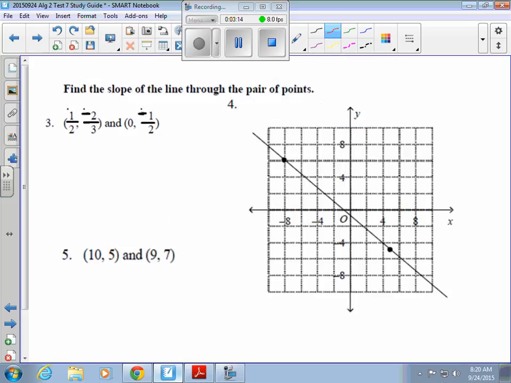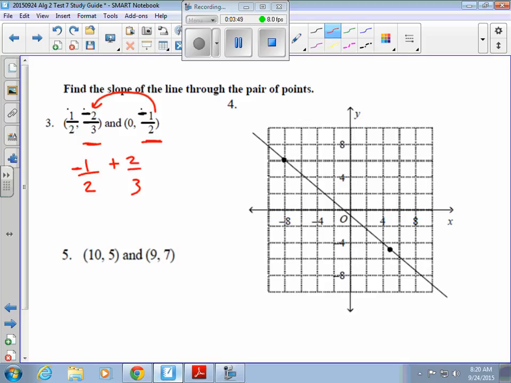Number 3, 4, and 5, we're finding the slopes of these. So the first one, y sub 2 minus y sub 1, negative 1 over 2. And you're going to have to write this one out since it is fractions with not like denominators. You're not going to be able to do this one as easily. Negative 1 over 2 minus, since it's talking about the difference of them, a negative. Minus a negative means plus a positive, 2 over 3.